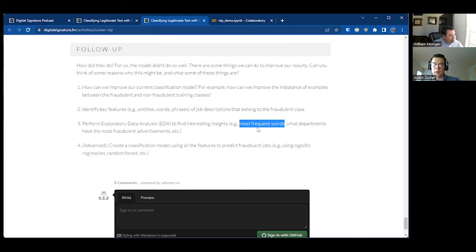Yeah, so with numerical data anyway, we could go back to talking about descriptive statistics, getting a sense of, well, we saw that there wasn't much in terms of salary ranges. That was one of the more frequent not available null values. But we could see, what is the mean, median, and mode? Does this tie to fraudulent job descriptions? Do fraudulent job descriptions tend to have higher pay? Is that to entice people to apply for them? Or is it the other way? Do they on average have lower pay?